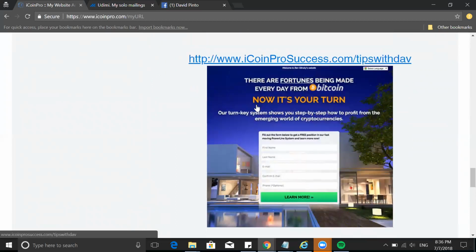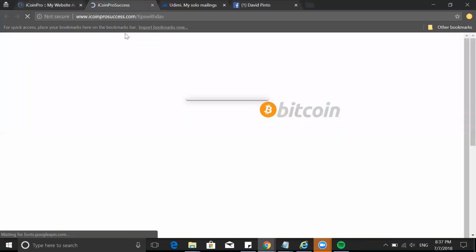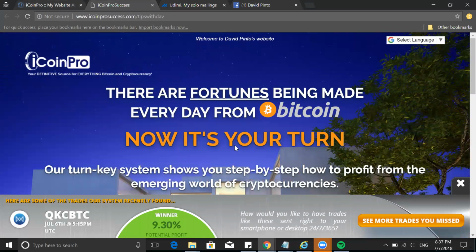So I'm going to show you a very simple strategy which I started last month, and I will be continuing it this month. It depends on you and your budget, obviously, but I'm going to explain my strategy, so hopefully you guys understand a little bit more about it. Okay, so let's go and look at this page. Firstly, I want you guys to see the page. It's a very simple page.